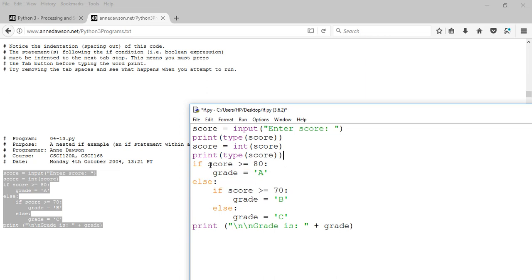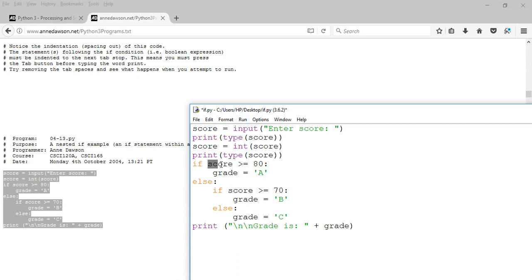Now, you can only compare integers with relational operators, so you must make sure that you do convert your string to an integer. Now, in my previous program, I did that in one step. I int input. So in one line, I input an integer. In this way, I'm doing it in 2 steps. So let's run this and see what happens.